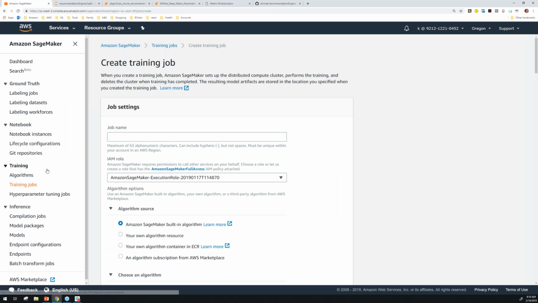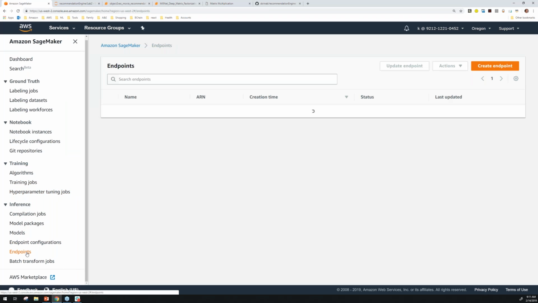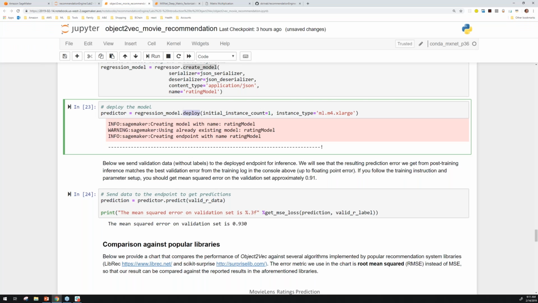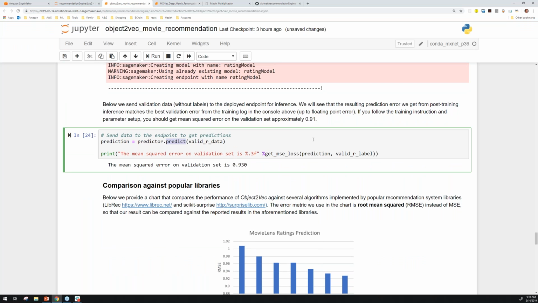I'm going to go to the console again, just very quickly take a look at our endpoints. Take a look at this endpoint. Oh, I deleted this one. All right, so that one's not in production at the moment, but before I ran this notebook, it was in production. By the way, it's really important to delete endpoints you're not using because they can be costly. And that's why I did delete that after I ran the notebook. You'll see it's at the bottom of every one of our example notebooks.